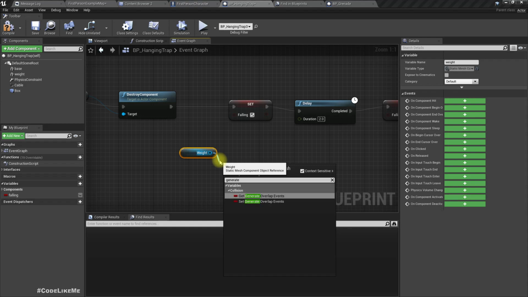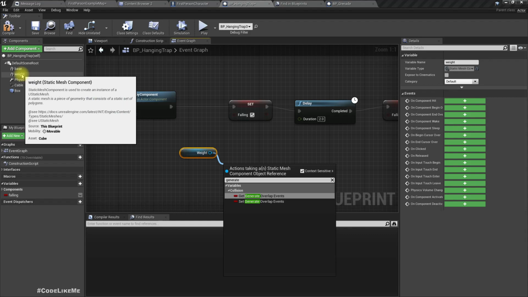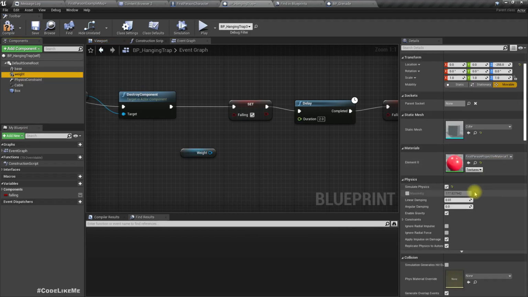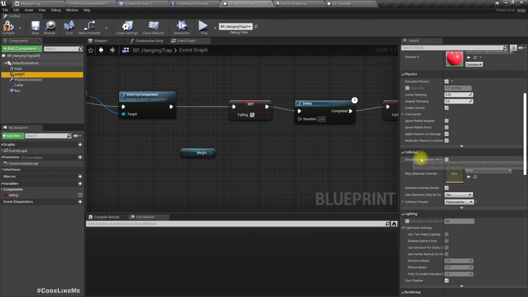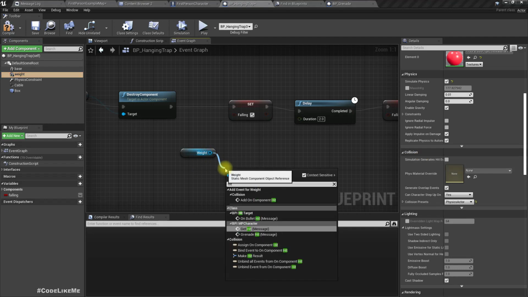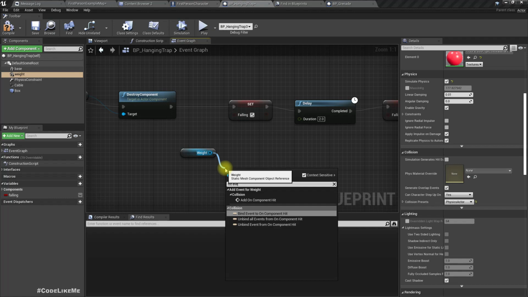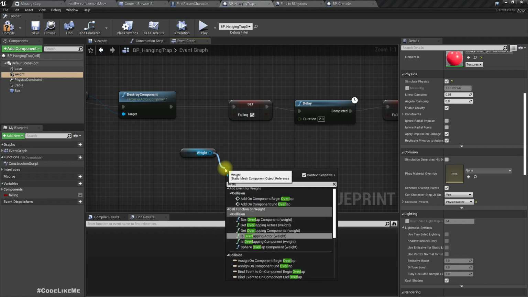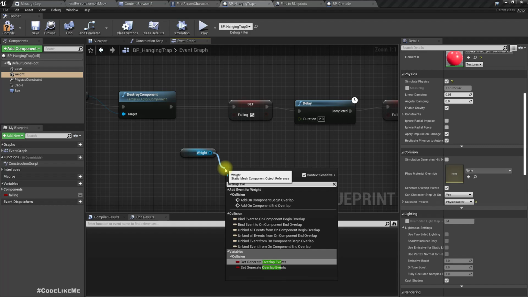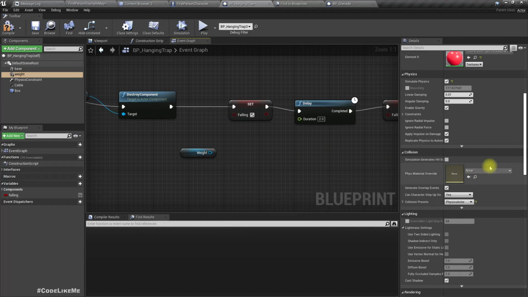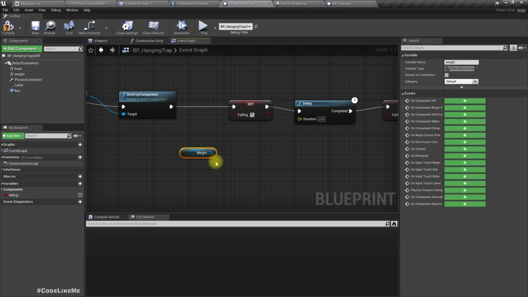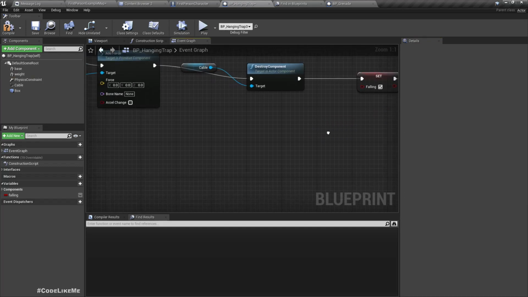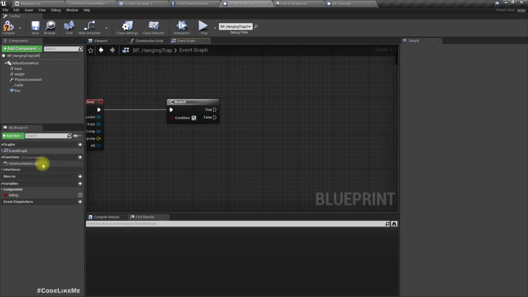Oh, we don't have a function to generate hit events. Why is that? Only overlap. Okay, then I'll keep this enabled, so we have to keep using the parameter, right? It's not a problem.